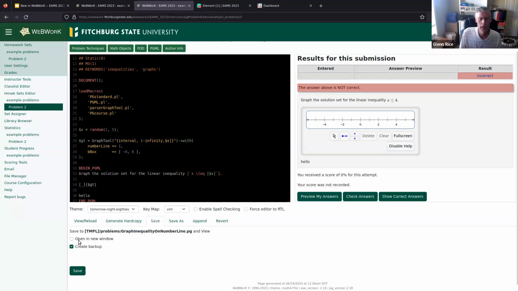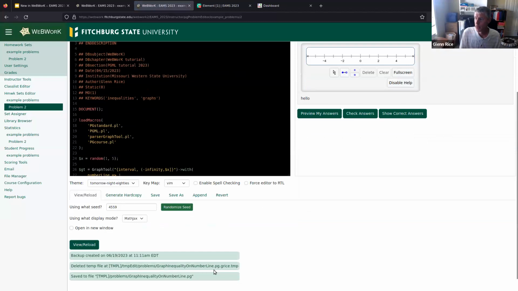We've added the capability of creating backups and incremental backups even. So when you save changes you've made to the file, if you have create backup checked, then it will create a backup of the previous version and save the changes into the original file.